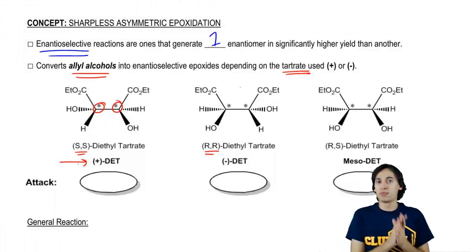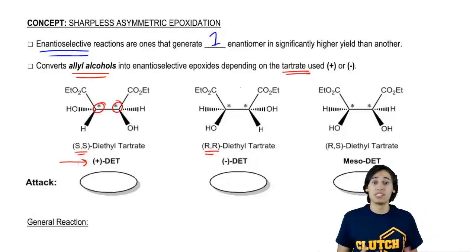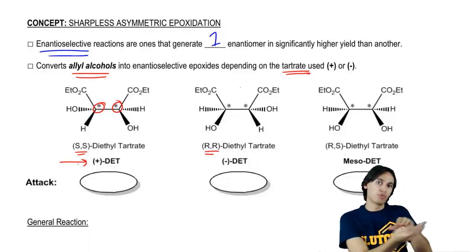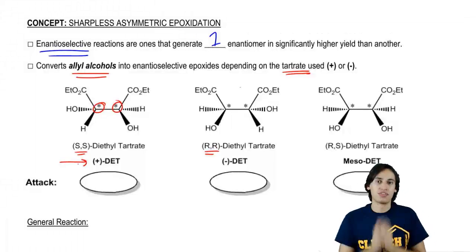And positive, if you remember, if you see a little positive sign inside of brackets, what that's talking about is the optical activity. So what that's saying is that the chiral centers are S and S. When you run it through a polarimeter, it's going to rotate light clockwise. And that's what the positive means.